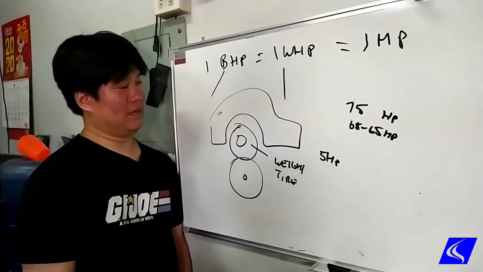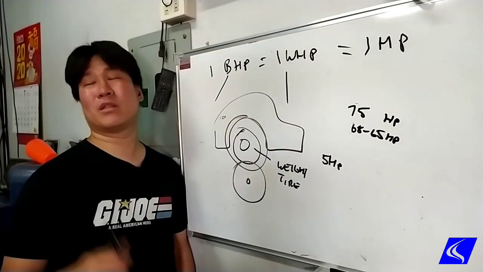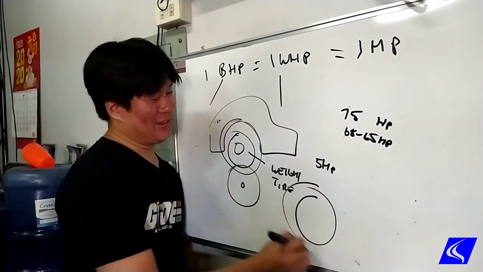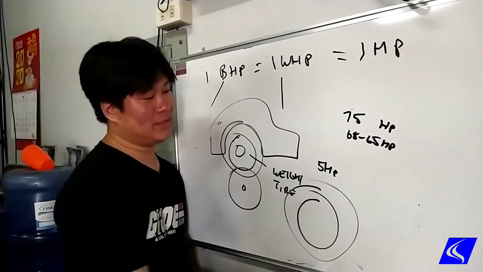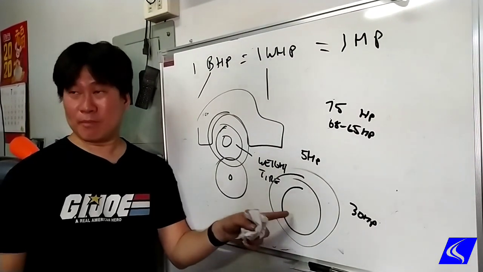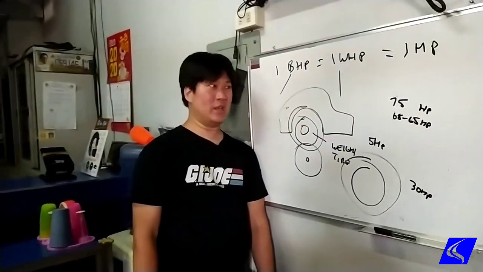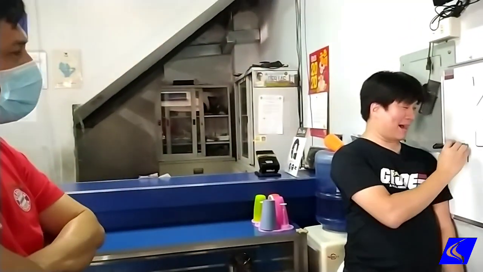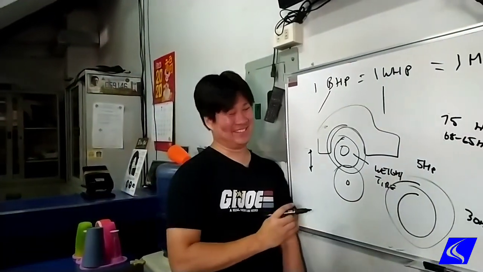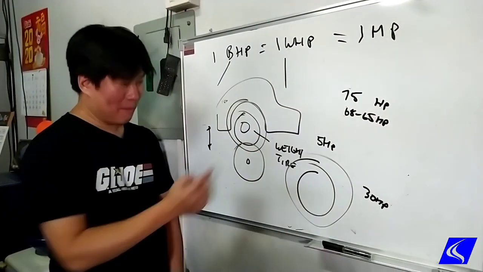Give or take. Obviously, the bigger the wheel, the more power it saps up, especially now with all of the set-up pickups and SUVs na super big wheel. This one we've seen as much as a 30 horsepower loss, just because mabigat talaga. Kahit na pinanipisan na yung mags, hindi nga numinipis eh, di ba? Patabaan ng goma yung mga yon. That has to weigh something. Yun yung problema. Although super light na yung mags mo, mabigat yung tire.